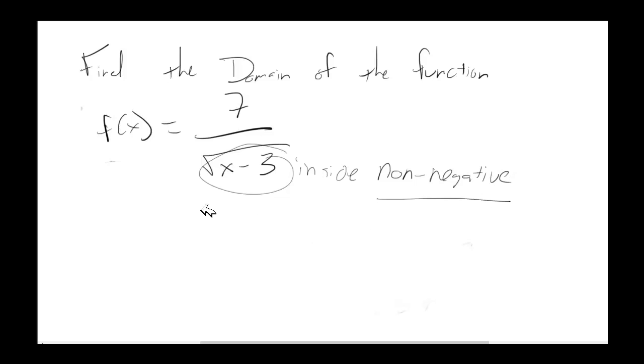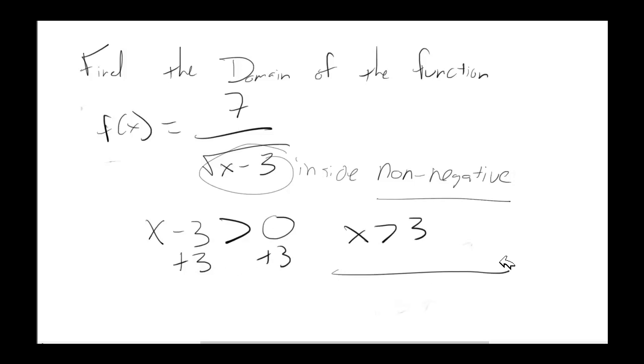So I'm going to kill two birds with one stone, and I'm going to take the inside. Usually I set this greater than or equal to 0, but here I'm just going to solve this, so it should make sense that I'm going to rule out it being equal to 0. If I let this inside be equal to 0, then the square root of 0 is 0, and I would be dividing by 0. So move this over, and I get x is greater than 3. Number line, here's 3, it's open, I want stuff to the right, and the domain of this function would be 3 to infinity. That's taking care of both the division and the root part. Alright, and that's finding domains of functions.